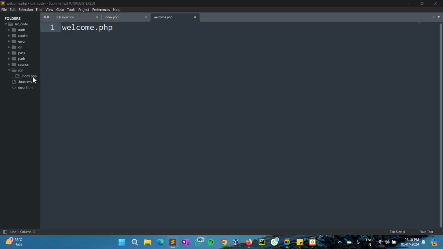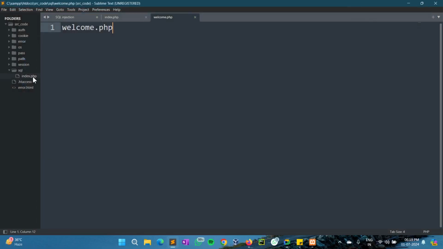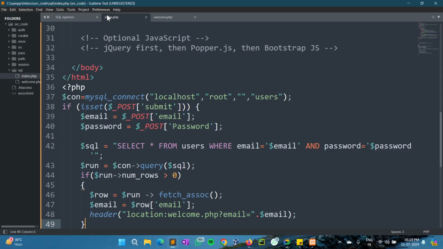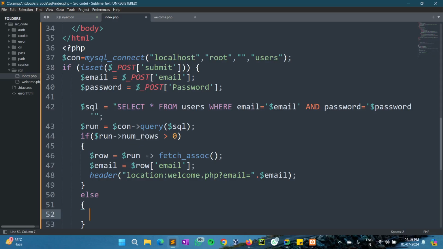That's why in most cases we can see SQL injection happening from the URL also. Like this is how the URL was generated from the database. And if it is not, that means the password or the username is not matched with the database, and if it is not matched, that means the password or email is incorrect.